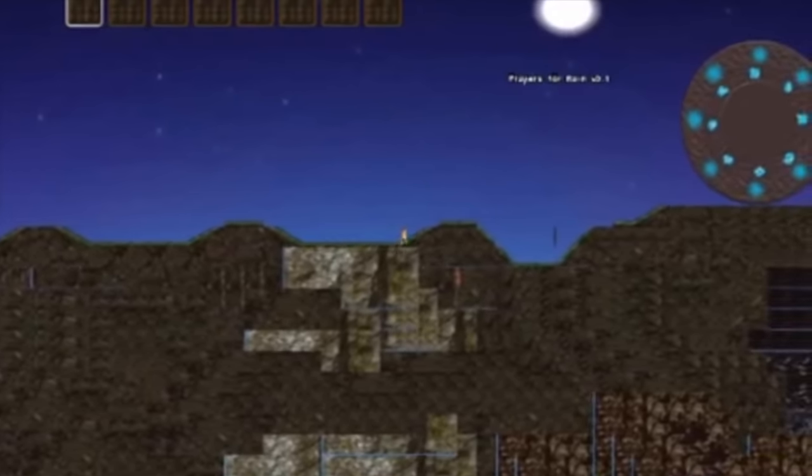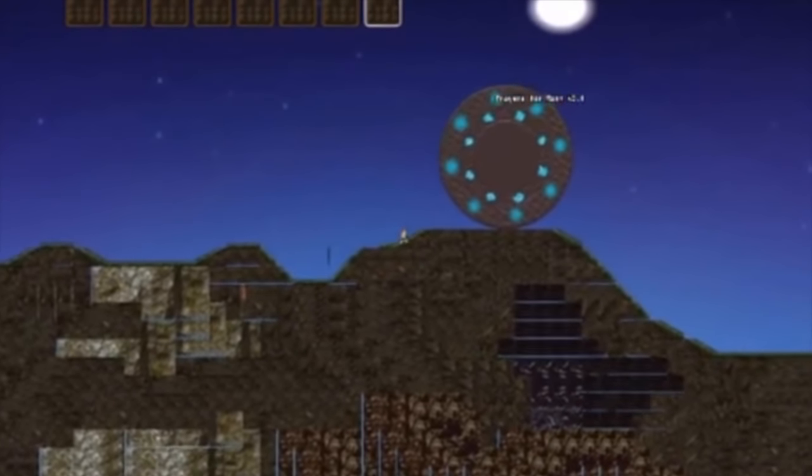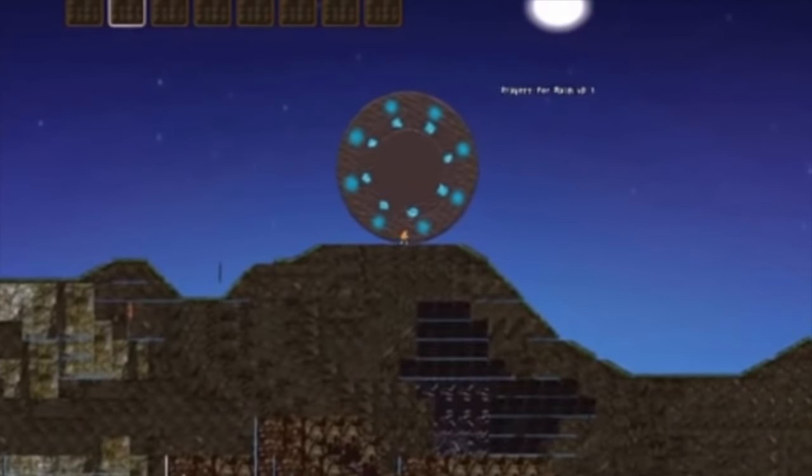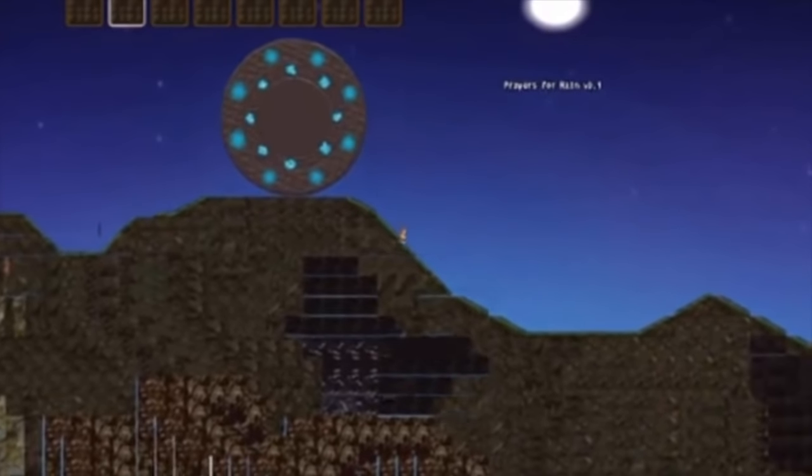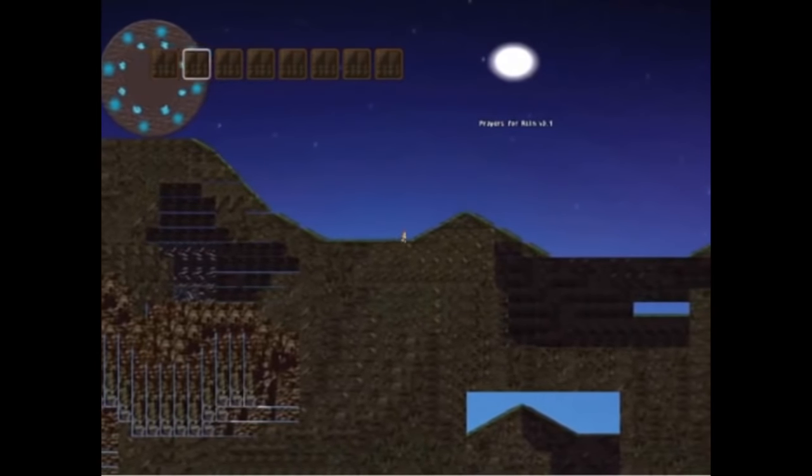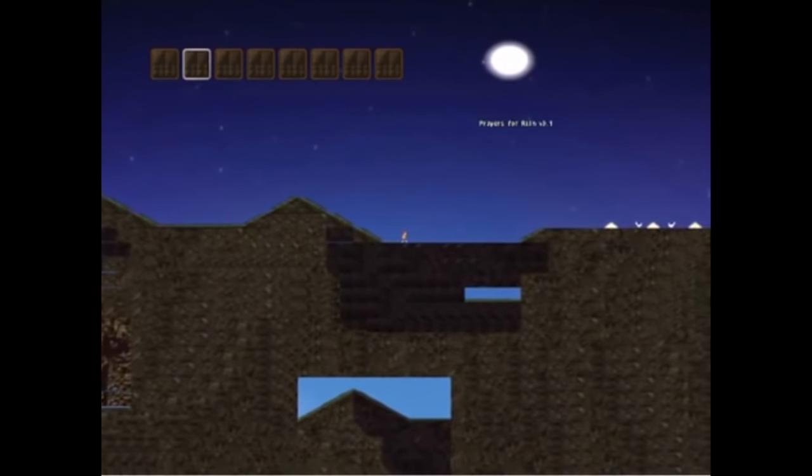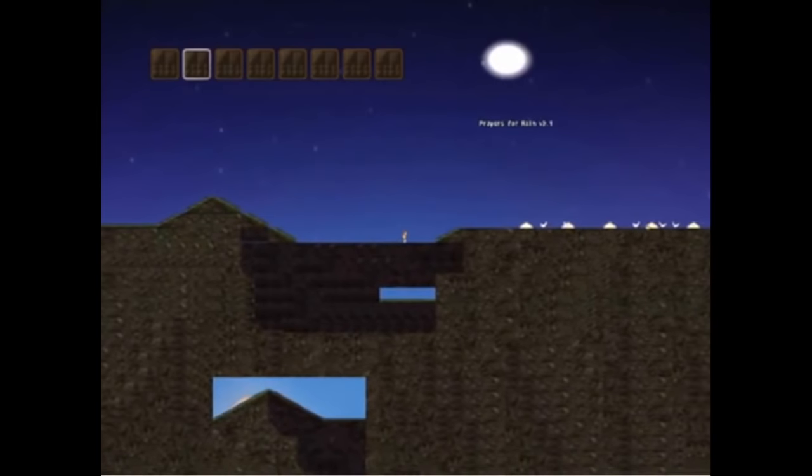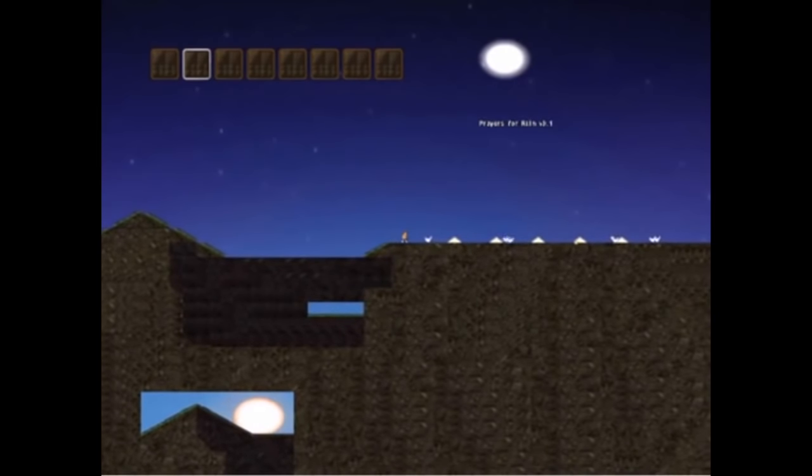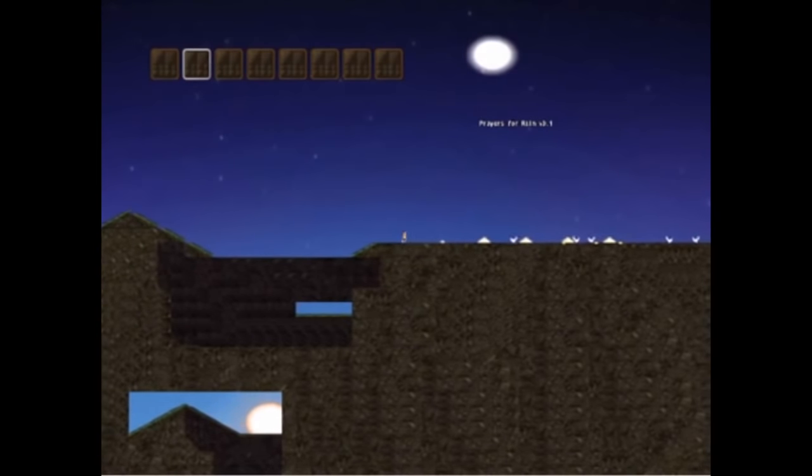Collision detection can be also used for platformers, such as the demo that you're viewing right now on the screen. And probably one of the first types of games we're going to develop after the series are completed is something like this, just a two-dimensional platformer game.